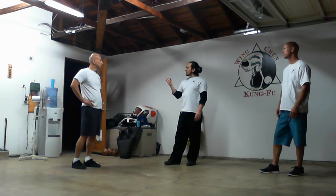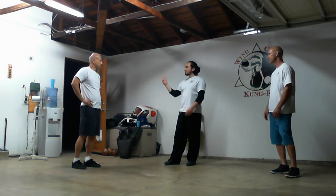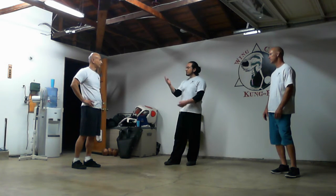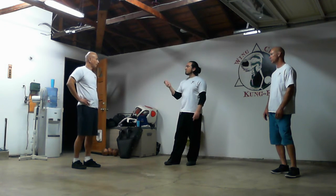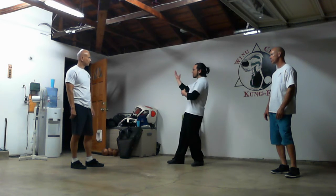So in doing it, it almost feels like the hand is pulling the arm, whereas in a tan sao, it's coming from the body anchored. So it could even be like the yin-yang opposite. So it's like doing a tan sao with that.